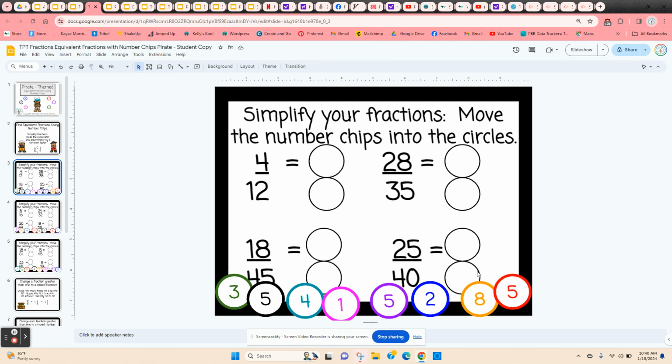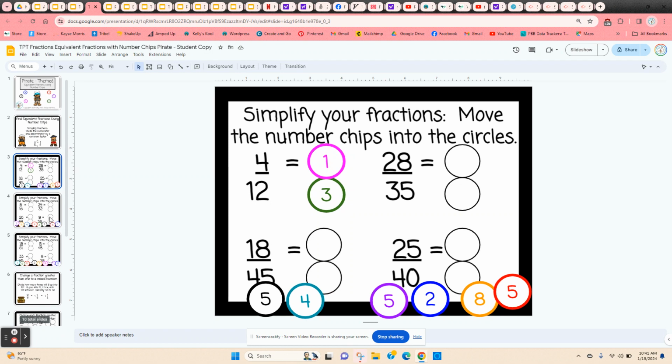So if they get to the end and the numbers aren't working, they know they've made an error somewhere and they need to go back and check. So here, if they simplify and they divide numerator and denominator by 4, they want to use the 1, so they're going to click and hold on the edge of the 1. And 12 divided by 4 would be 3, so click and hold on the edge of the 3. And then they can move these easily into place. And they're going to do the same with the other 3.